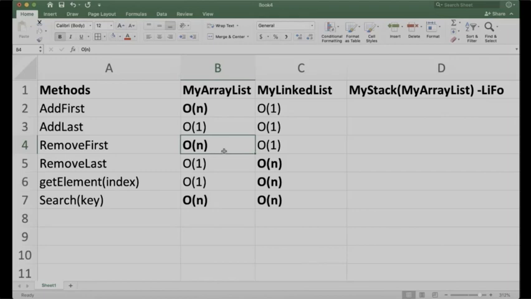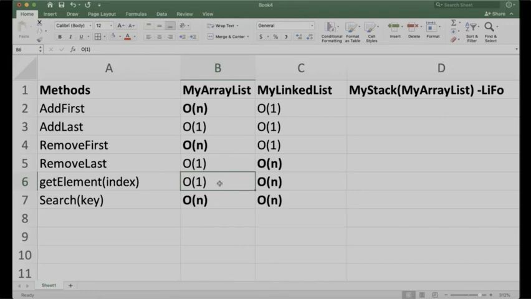In the array list, on the other hand, adding to the end of the list and removing from the end of the list are both going to take us order of 1. But adding to the beginning of the list, which is basically index 0, or removing from index 0, as we explained, is going to be expensive, because now we have to shift all the elements to the left or to the right in order to add or remove from index 0.